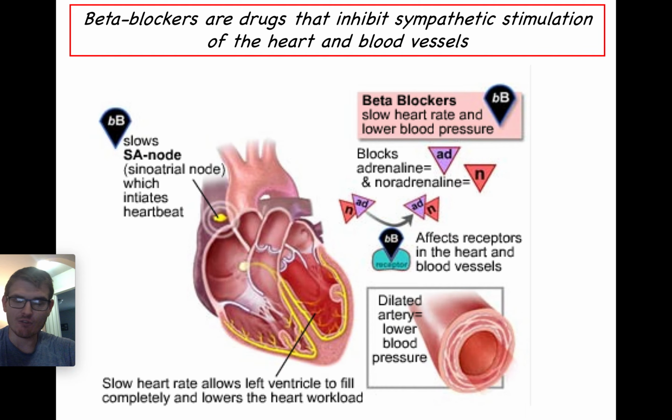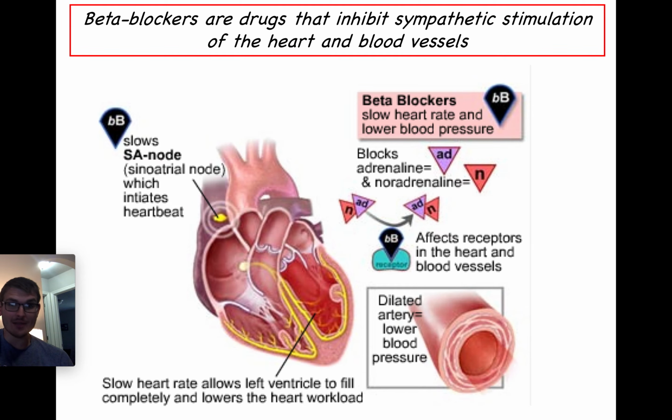So by now, hopefully you are familiar with how antagonist ligands work. The beta blocker antagonist clogs up and blocks the receptor so that even though your body is still producing norepinephrine and epinephrine that would drive your blood pressure, heart rate, and heart workload up, the beta blocker prevents that effect from happening because those hormones and neurotransmitters cannot bind to the receptors and they cannot do their job.